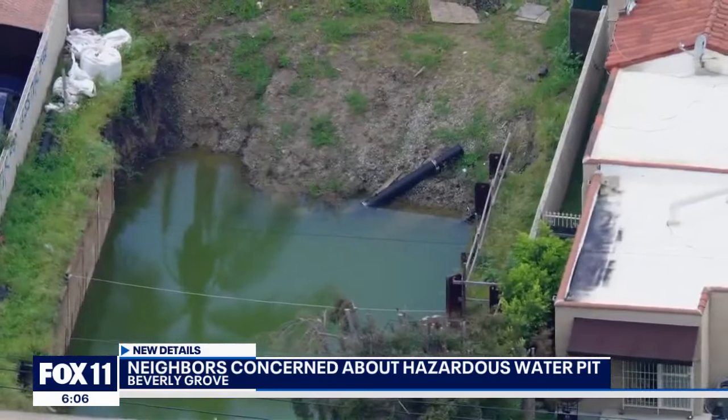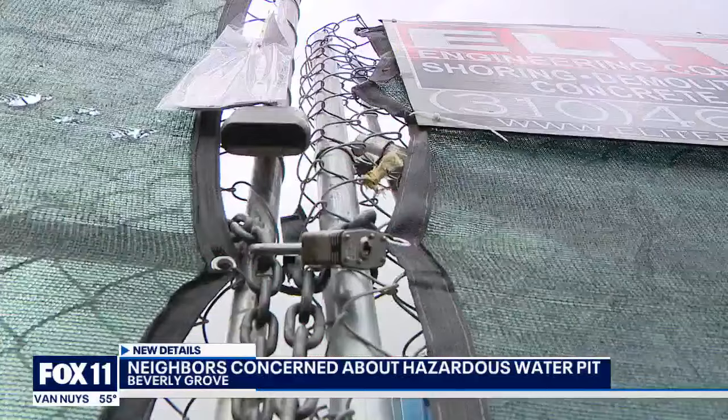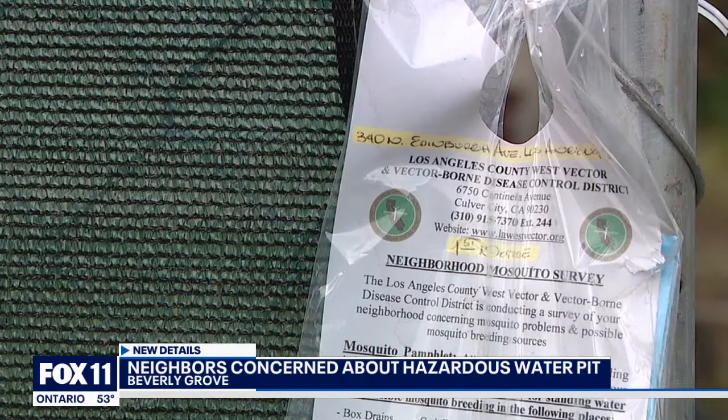What's really frustrating residents is that the owners won't do anything. Jim Grohlman called every city and county department he could think of, to no avail. It's a big circle — no one knows who to call and no one takes responsibility. So far, the only real response came from vector control. Residents say they came to Fox 11 because they felt like no one was listening to them.